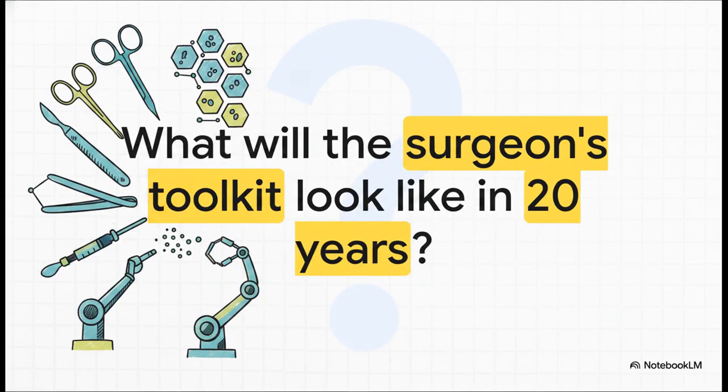So we've built our foundational toolkit today, right? We went from understanding skin all the way to the high-precision work of microsurgery. But this field is always moving forward. So the final question I want to leave you with is this. As we get better at bioengineering new tissues and controlling the immune system, what new tools do you think will be in this kit 20 years from now?